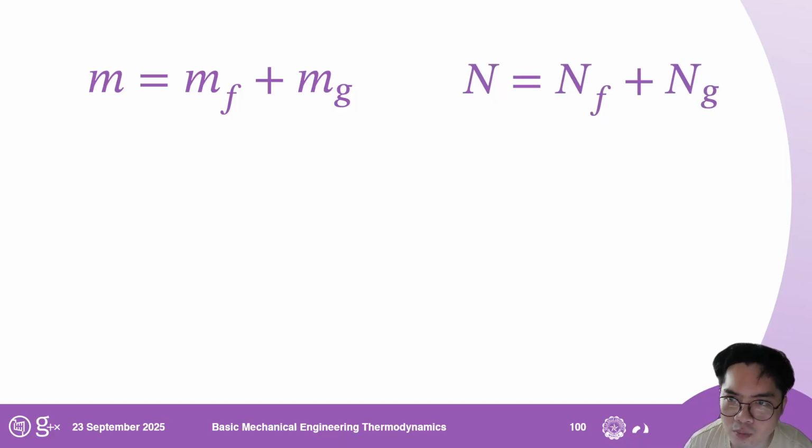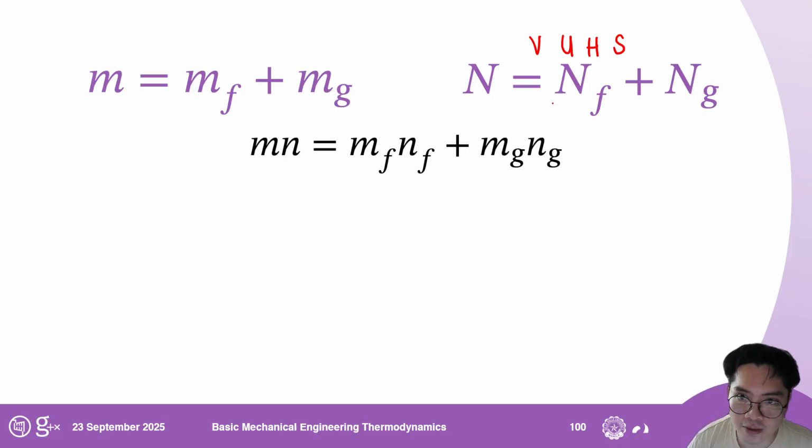And if you're wondering what is n in this situation, I'm just using n as a replacement for the four possible properties here: V, U, H, and S. And what we're going to do now, because they are big letters, is split them up into their corresponding specific properties. From here, you will get this, right?